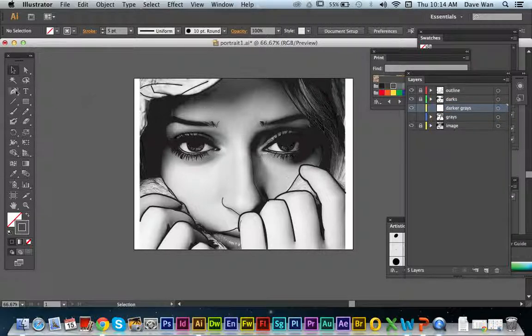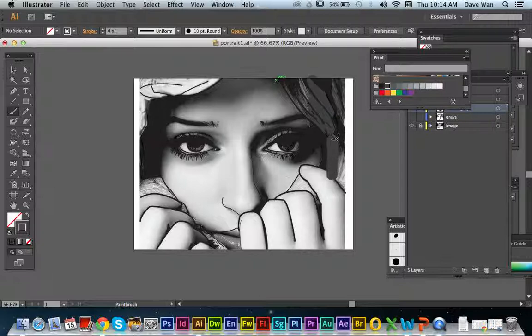And then for the darker grays, I'm going to make this a little bit smaller. This time I'm going to use the real darker gray on that picture. Let me make this a little bit bigger. Oh, it got real small. Okay, so I'm going to work on those darker gray areas. It's only some areas that are a little darker. For some reason, it's still on that one point.